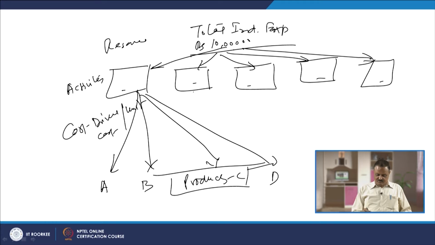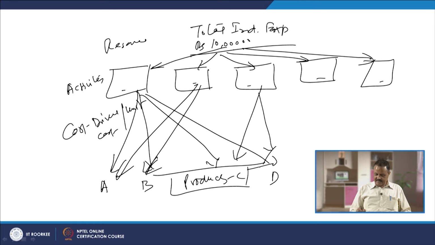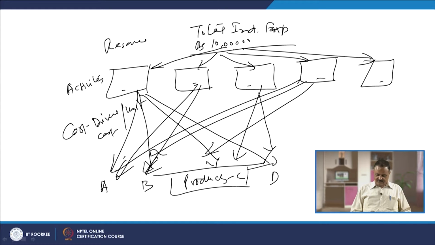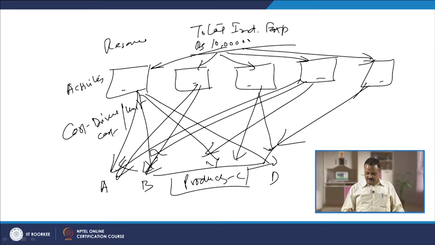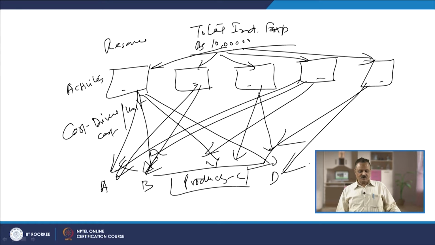This activity may be being performed for these two only, this and this only. So we show the map like this. This activity we are performing again for the product C and the product D, right. And here this activity you are again performing for all the 4 products. So it means you will be showing it towards all the 4 products, and this again we are doing only for the one product C and the one product D. So this way you have to create the map in which the relationship and interrelationship between the products, activities, resources and the total indirect cost has to be shown.